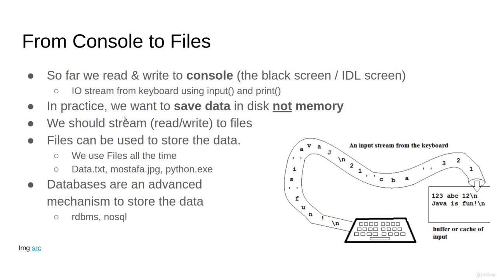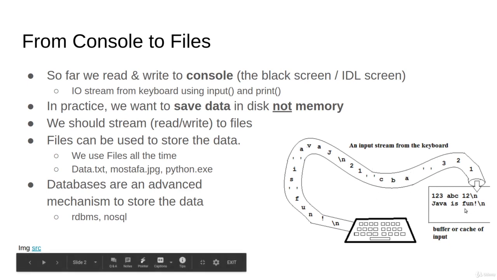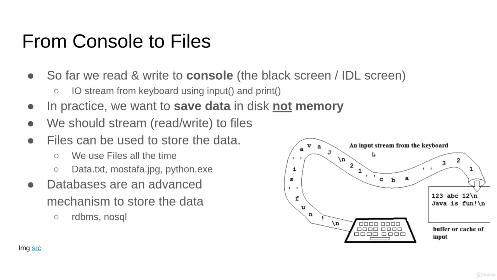In practice, we need to save our data in hard disk, not just in the memory, because once the machine is closed or the application is closed, everything is gone. So typically we need to save data to hard disk, and this is where comes the files to read and write to them. We call that streaming, either streaming to the console or streaming to files. It's more about an indication to movements of data from some source here, like reading, to some source here, maybe writing, and so on. So the word stream is very common, mainly some bytes moving from somewhere to another.